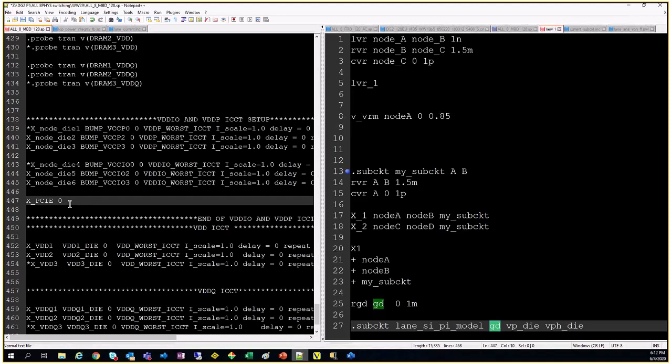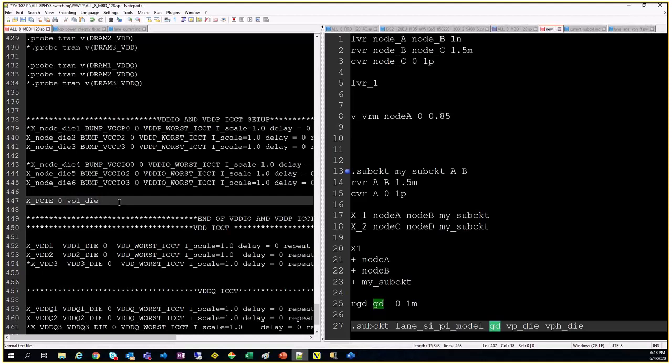That means I have no connection to VP die, so I can put some dummy port here. VP1 underscore die. Make sure this is not an actual variable or put anywhere in your deck. You can either connect it to ground, but I would say better just give a dummy name to it. Make sure this is not a port name or net name anywhere in your SPICE deck, so it doesn't get hooked up by mistake.